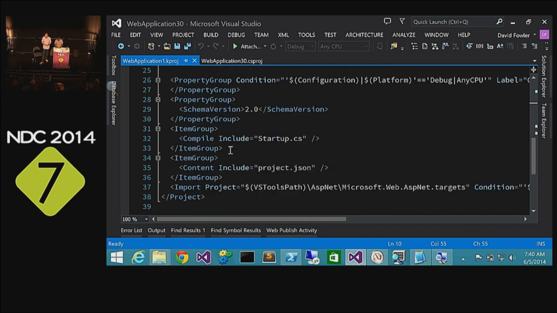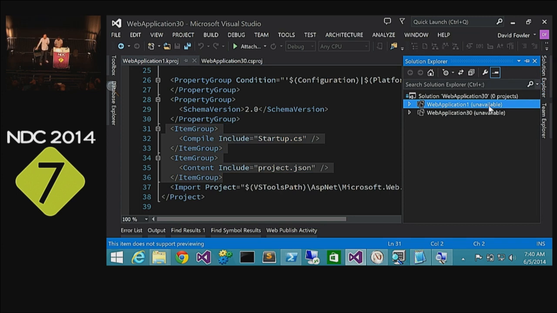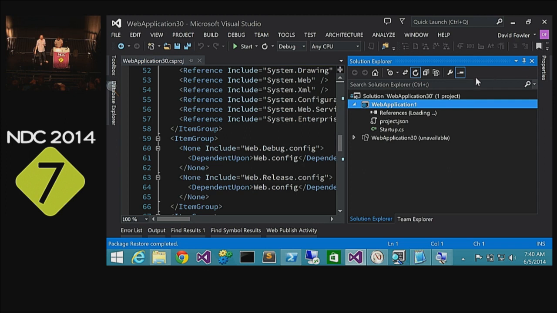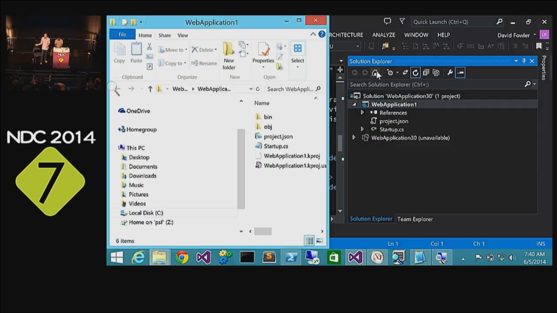There's a list of files in here. This list of files is not used by anyone. In fact, I think that's going to go away. That will go away. At the moment, the new project system watches the file system. So if you add a file from Sublime or from the command line, it will show up in the new project system automatically because it'll actually add that entry to kproj. But in the future, I think those entries will just go away from kproj completely. The project system will just show them regardless.